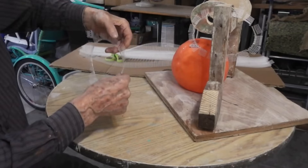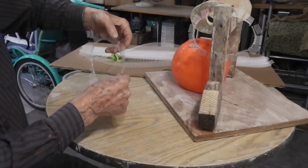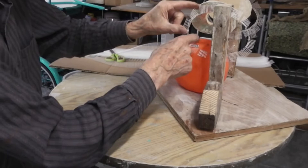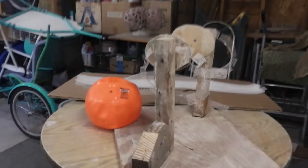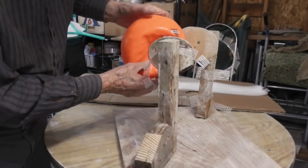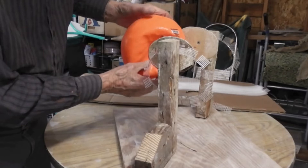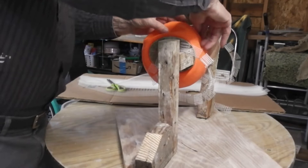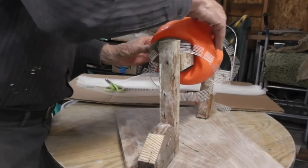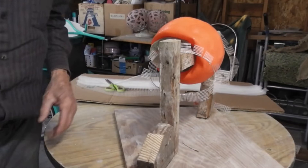I'll put one ring on each side, then inflate the ball and attach these pieces to the side of the ball, sticky side down. On second thought, I'll first show you how the ball goes into the jig. You have to be sure to get the filler hole — the air hole — through the hole in the jig so we can remove it later. Now I'll go inflate the ball.